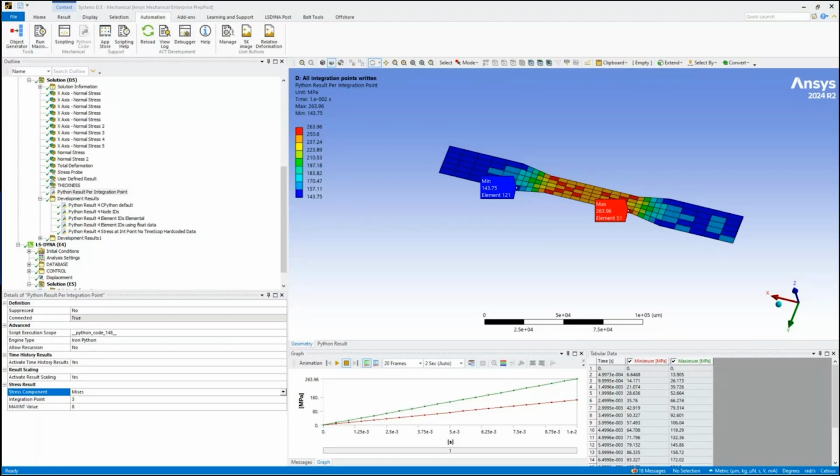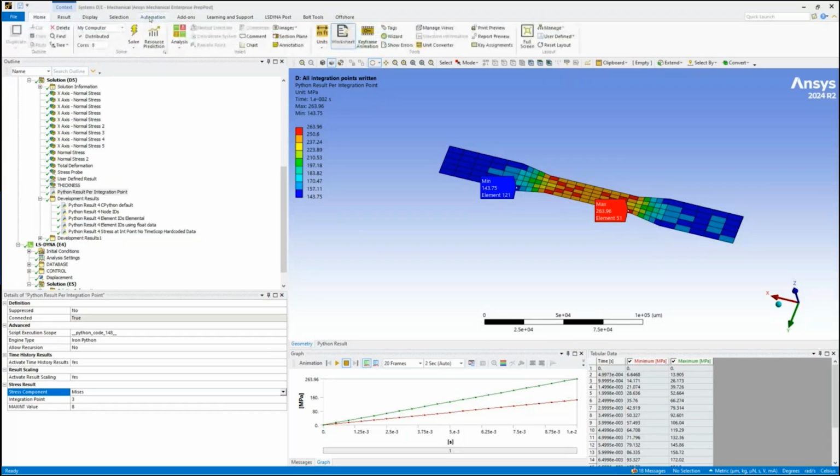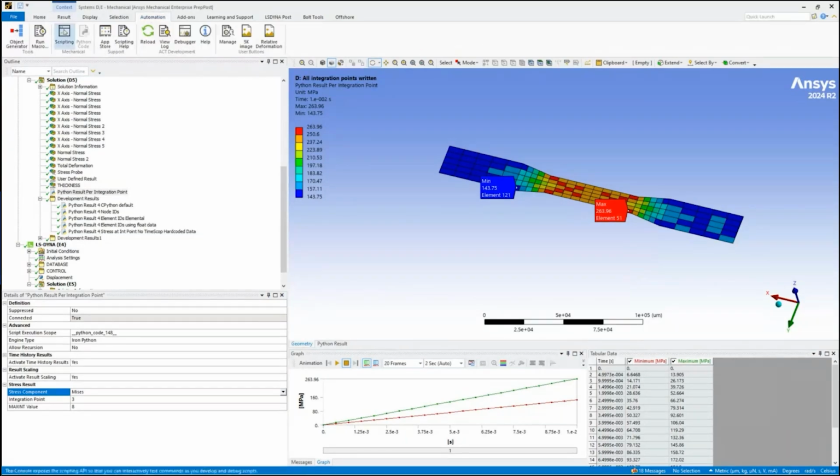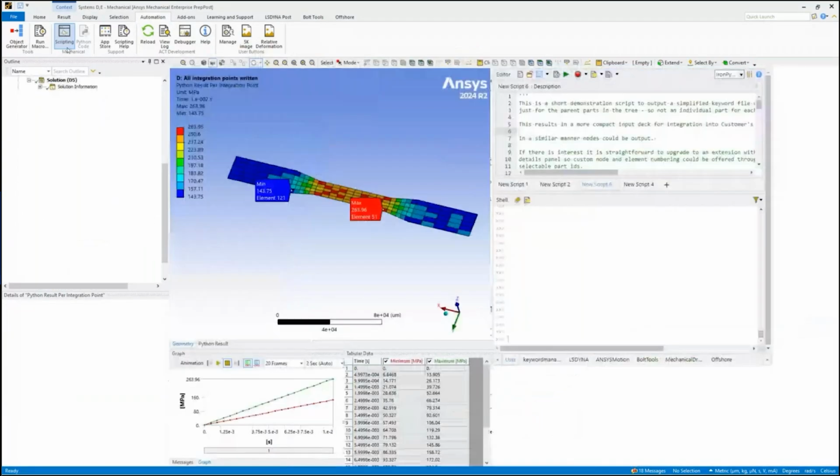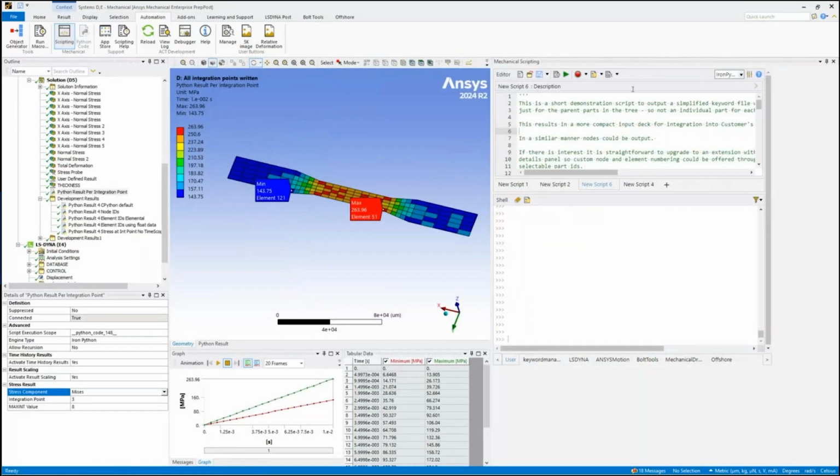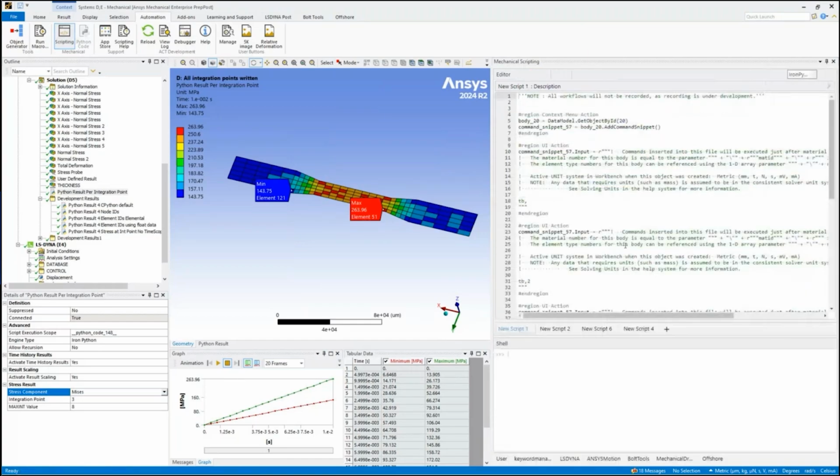I'm going to open up, if you've used Ansys Mechanical in the past, the scripting interface. One of the means of accessing this is through the automation tab. So we go into our automation tab, and if we enable the scripting interface with that toggle button, you'll see I now get what looks like a very simple IDE, or integrated development environment, on the right hand side. This enables me both to generate Python code and to use Python commands here to interact with the model. This is one of the fundamental routes that we would use to get into our scripting.